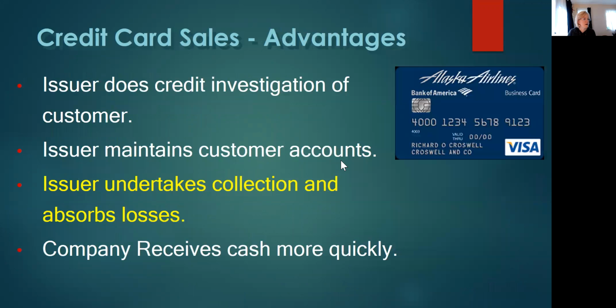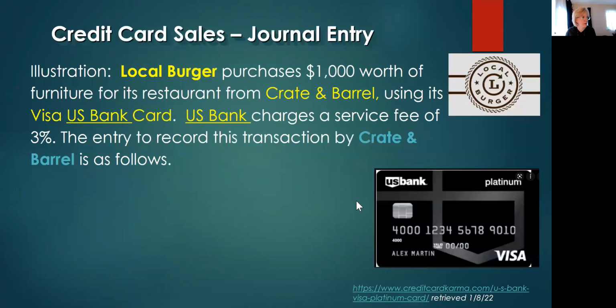So who is the credit card issuer in this case? It is the Bank of America who's issuing it. So the merchant's actually protected from bad debts. The merchant, the Jamba Juice or whoever it is that's accepting your credit card, they're not the issuer. The Bank of America is the issuer, and so they're taking all the risk. So if a customer can't pay their credit card bill, the Jamba Juice or Starbucks or whoever doesn't have to worry about it.